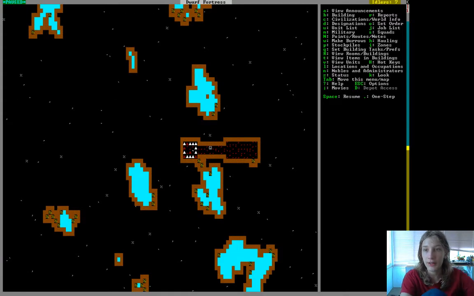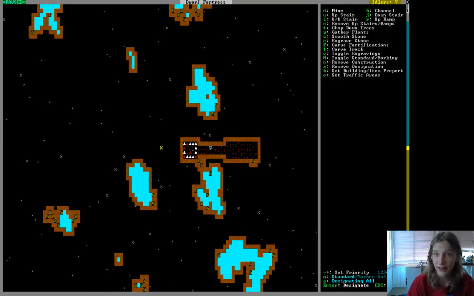Sorry, I should stop pressing buttons without saying what I'm doing. Okay, so next what we're going to do, from what I understand, is dig some more, because we're dwarves. Let's go designations, then mine. And then let's say, I definitely want a bigger hallway here.